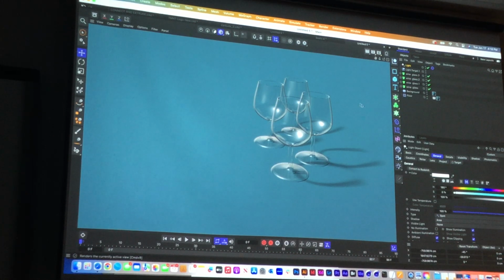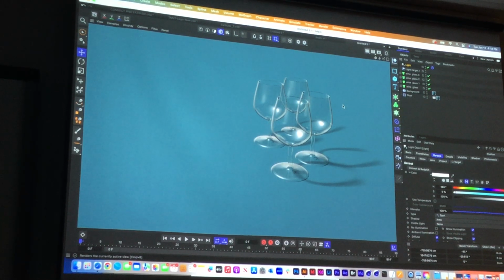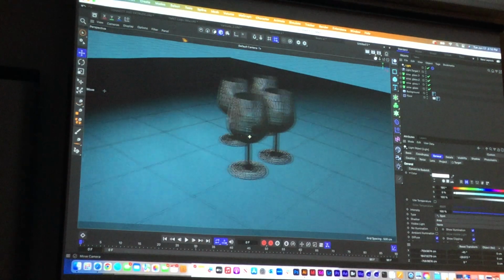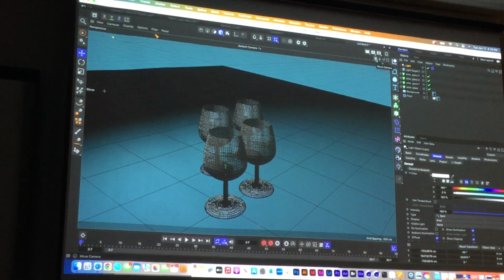Now, I'm going to set up a camera on here, and then on that camera, I'm going to set up some depth of field. I think everybody knows what depth of field is. You'll see the object getting more out of focus as the distance of it changes, and we get to determine what that distance is. So I'm going to do it once over here. I don't want you guys to follow what I'm doing. Just watch for right now because it's a few steps, and then we'll do it step by step after.